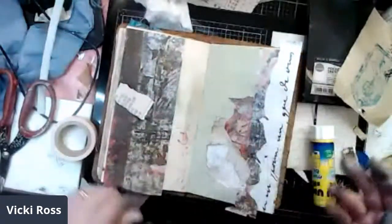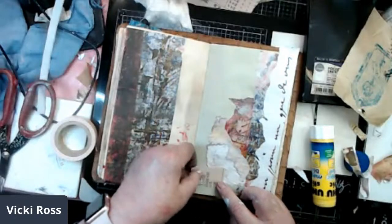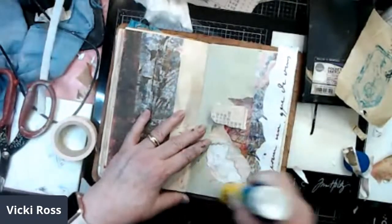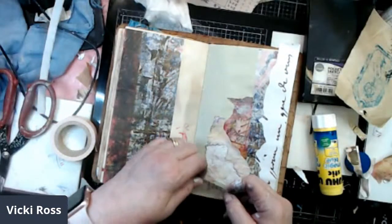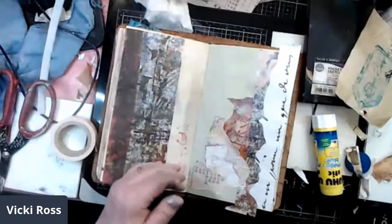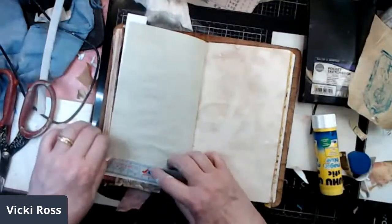Yeah, then look at that. You would never know that I didn't agonize over this. Yeah, let's cut that, trim that off.